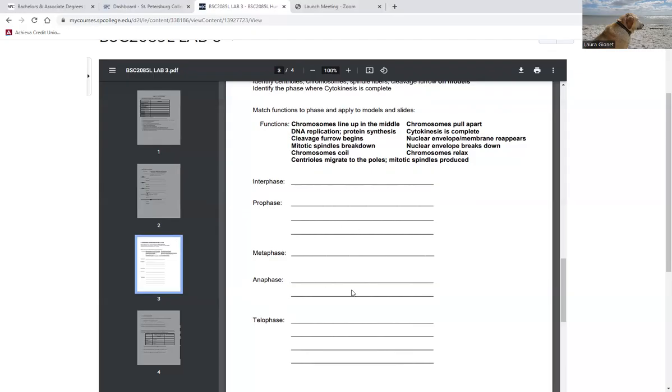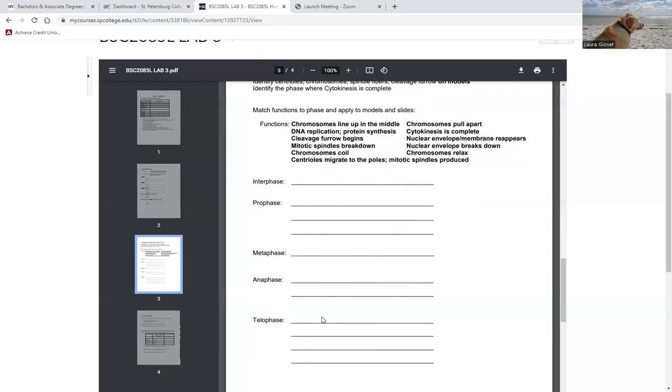and the cleavage furrow begins. Right, cleavage furrow right here, third option on the left-hand side, cleavage furrow begins. The beginning of that cleavage furrow marks the beginning of cytokinesis, because as the chromosomes are getting pulled apart, we start trying to pull the sides of the plasma membrane of that cell toward one another in the center, so it will pop into 2 cells. So we actually start that process in late anaphase.